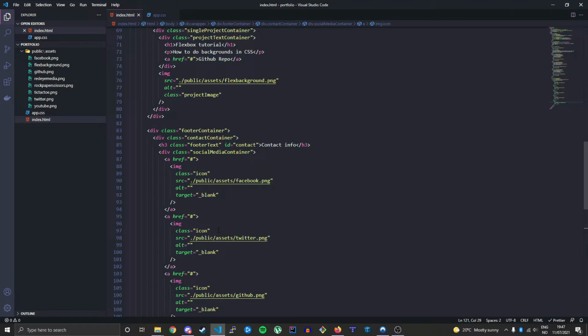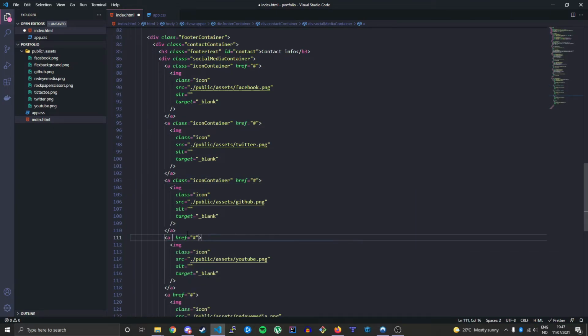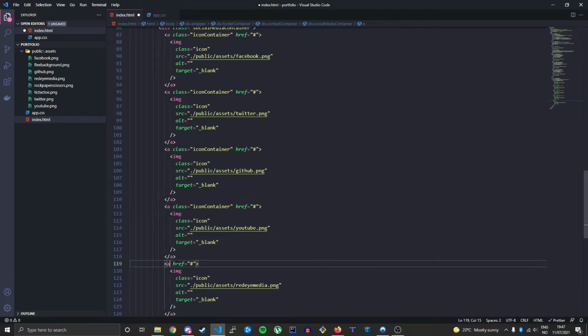And this A tag will also have a style. So we need to attach a class here as well. This will be icon container. We need to attach that to every A tag as well that holds an image tag inside of it.